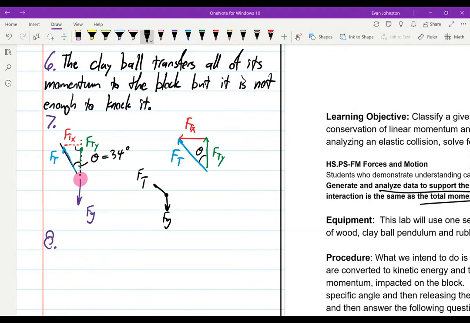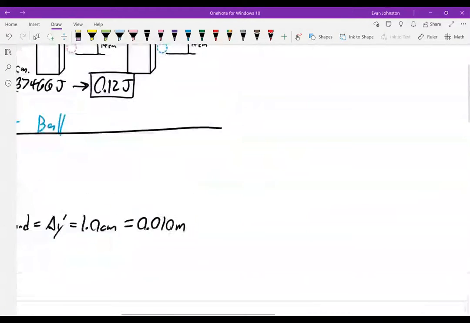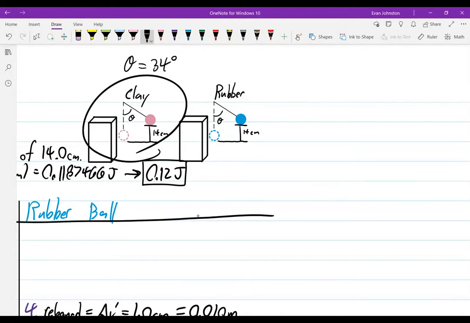Now, to be more specific, because I know where we're headed, we need to be able to recognize that there is actually kind of this invisible little vertical here, and there's an angle between tension and that vertical. And so we can break down tension into a y and an x component that's going to help us out with our next part here. So 8 is actually asking us, and we knew that the angle was 34 degrees. I measured that. 8's asking us to find the tension in the string when the ball is just released. So that's really asking right here, just the moment of release, what's the tension in the string?